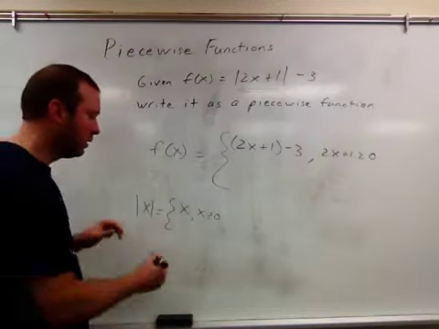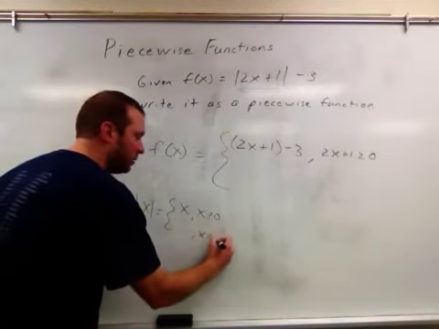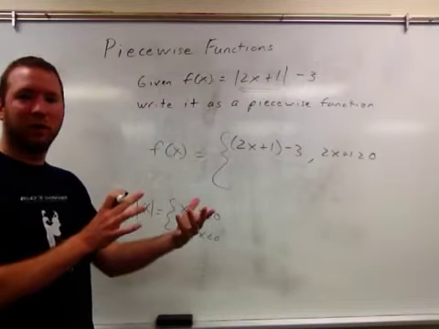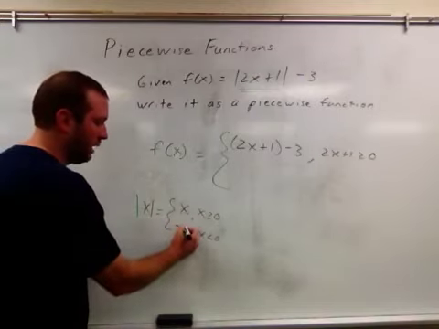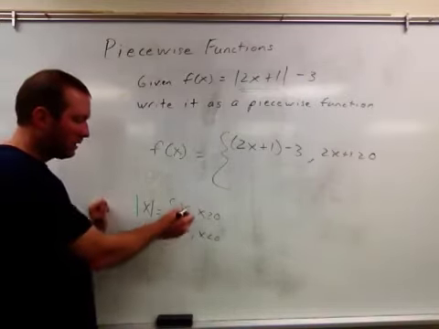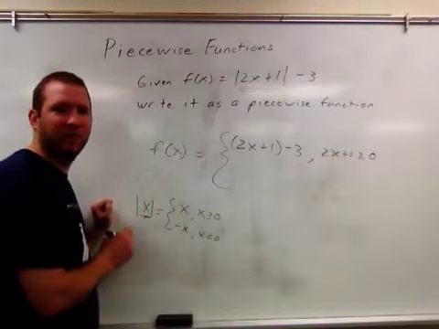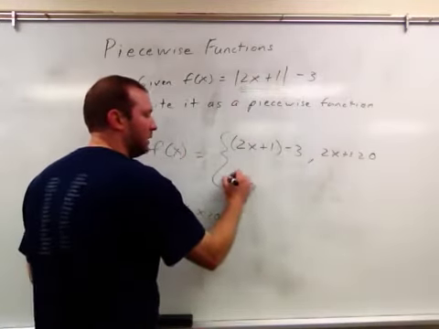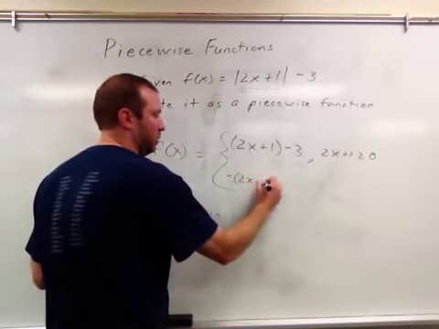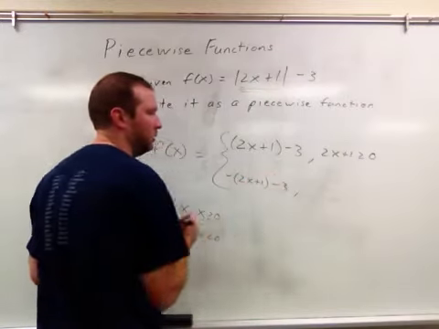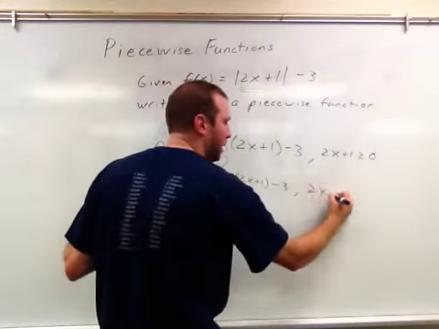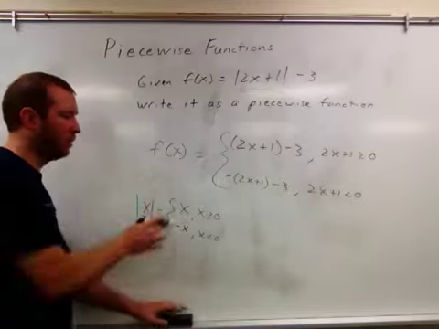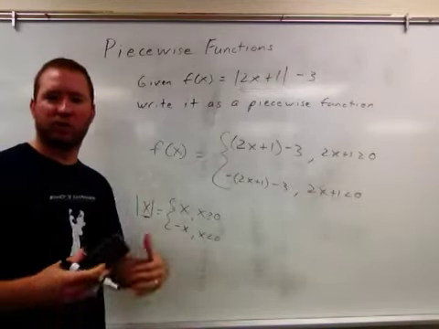The second part is the other part of the definition. Well, what if what's inside the absolute value is actually negative? What does the function do? Well, it takes that value and makes it the opposite. So it takes the opposite of x. But what's x now? Well, x is what's inside the absolute value, that 2x plus 1. So what do we get? We get the opposite of 2x plus 1 minus 3. And that's going to work for our other part of our domain, when 2x plus 1 is less than 0. Okay? So there's our equation. Now all we need to do is really just simplify this.